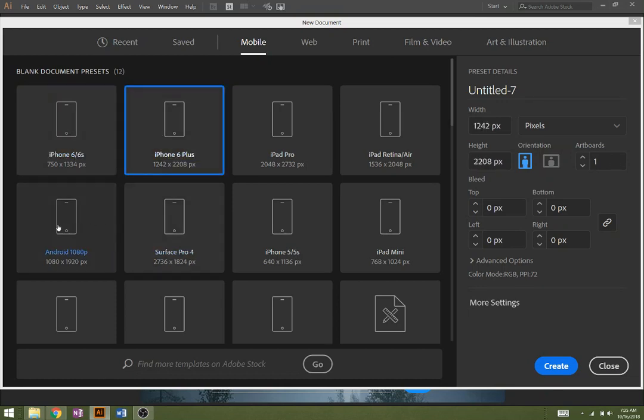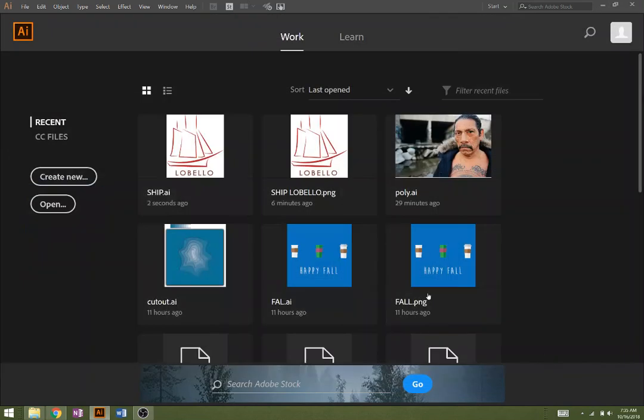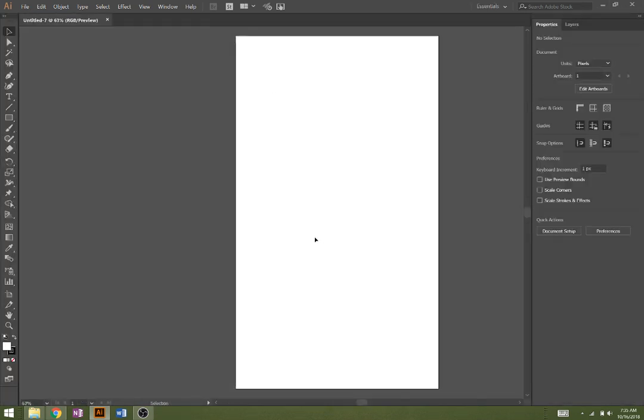standard. I personally use Android, so I'm going to find my Android 1080p here. If you want to find the one that most approximates what you have, you can, but this right here, Android 1080p is what I'm going to use. So it's 1080 by 1920. That's your HD video. So if you turn it on the side, it'll play your movies nice. But I'll just go ahead and press create, and we'll see our little thing here.